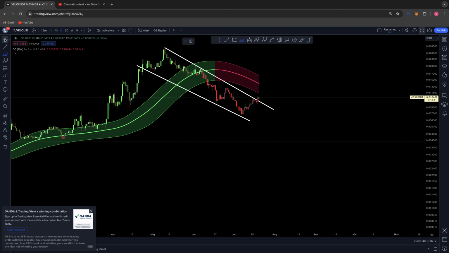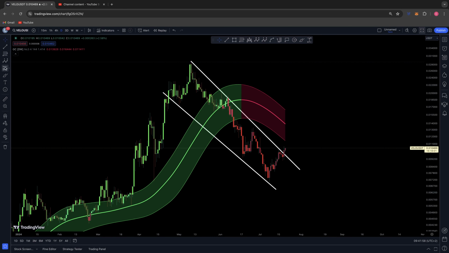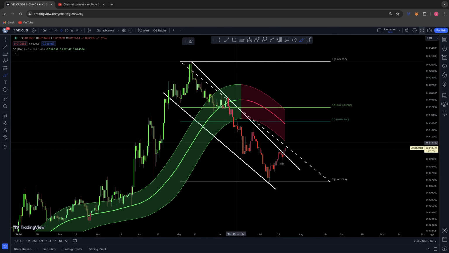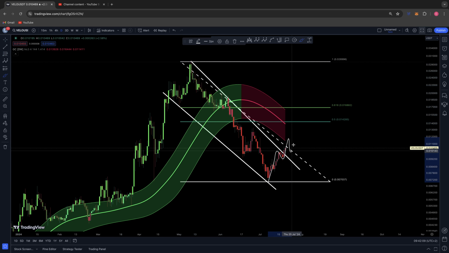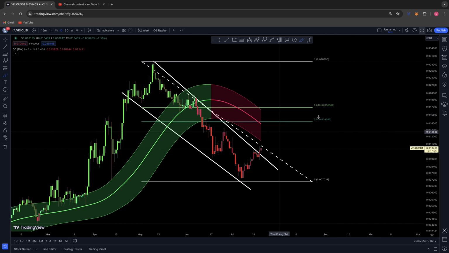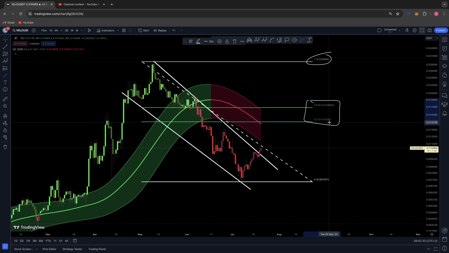Now, potential targets on where we could see some rejection, as I've mentioned, is at this Gaussian, the lower band of the Gaussian, and equally if we're getting a fib on from the low right now back to our high, you'll notice that if we do have this sort of continuation here where we come back for a couple of weeks and then start looking to march on, I think eventually we could potentially start flipping the switch here and trying to drag this thing back up again. We've got targets above that we need to see VELO break out of before retracing to this high at 0.028, and those key resistance areas sit between the 0.618 and the 0.50 at 0.014 and 0.016. So we're still quite a way off there.